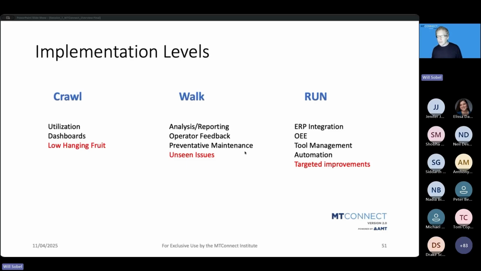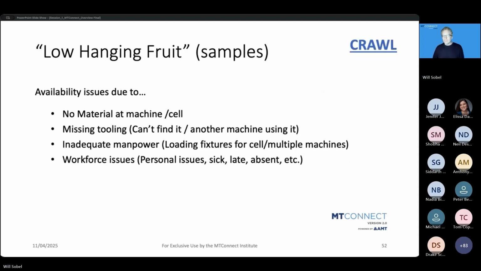So that's where we want to get to. But again, start with your low-hanging fruit. Start with your connectivity, your networking, and then start getting some data out of your machine. Show value at each of these steps. There is a lot of value.